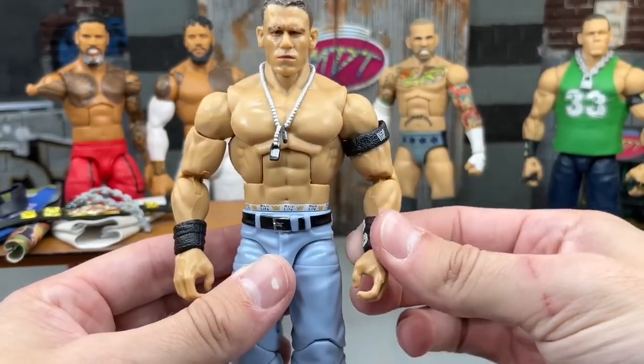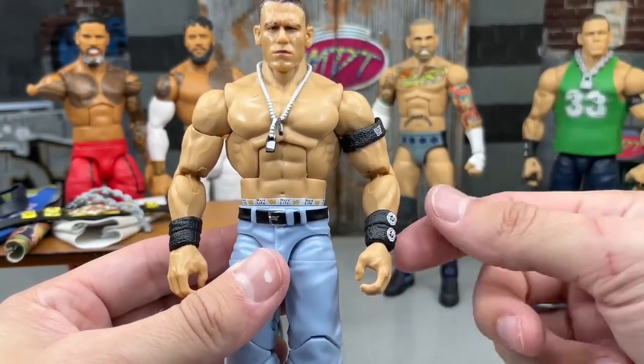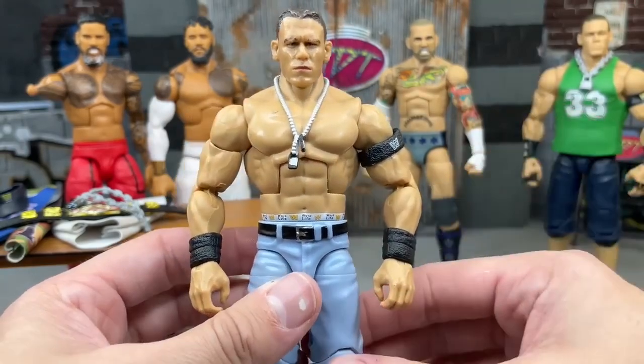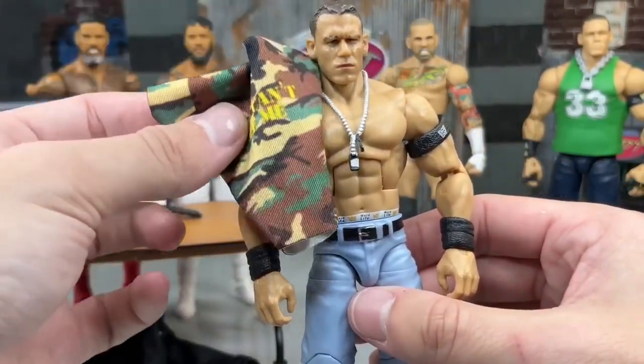Really, I really wish I could get somebody to 3D print me like 800 pairs of these, in the double sweatband shape. That way I don't have to waste these Chain Gang armbands, and I can just paint the 3D printed ones, slap decals on them, and then slap them on there. However, these are supposed to have the Word Life logo on them, but what we're going to do is take the camo shirt, put it on here like that.